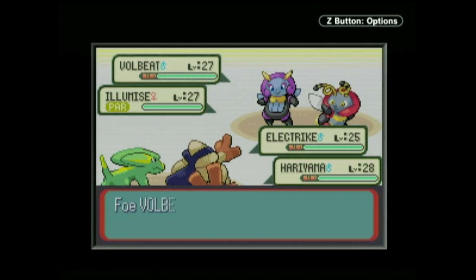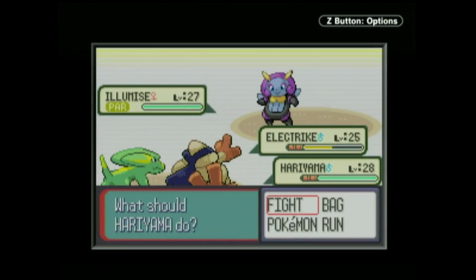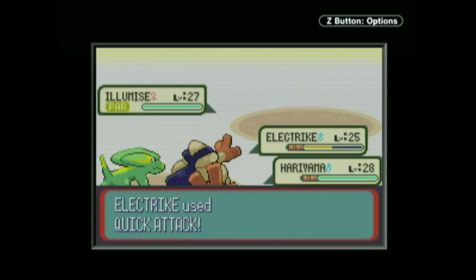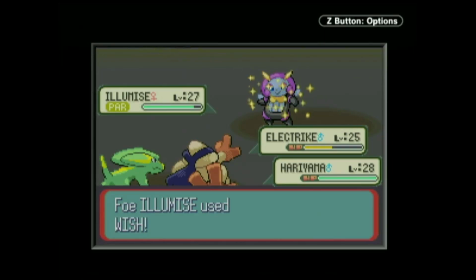Heal you up in case you get hit by another Signal Beam. Knew it'd get hit by another Signal Beam. Yeah, is it though? Looks like it was pretty effective. I forgot he even had Rock Tomb on him. I don't know what Wish is gonna do. Heal you?